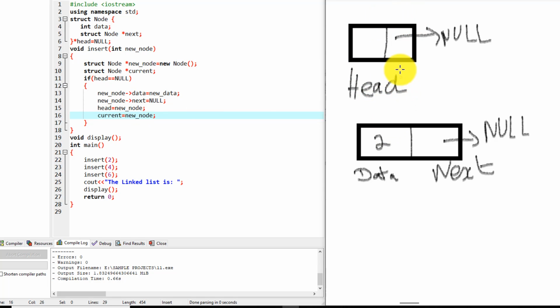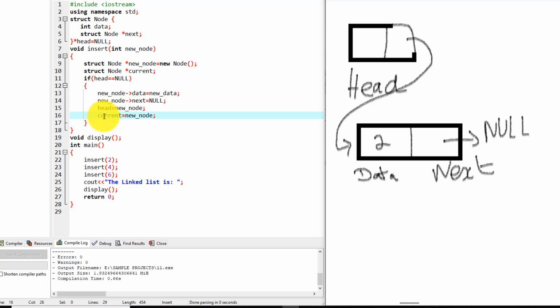So head is equal to new node means this will be erased, and now head will be pointing to this node.